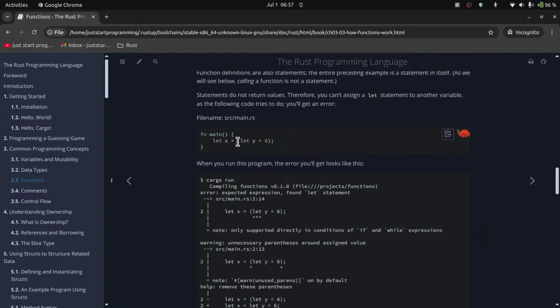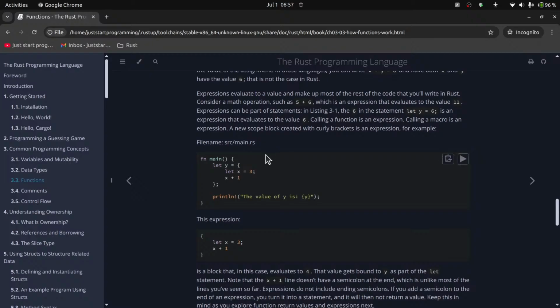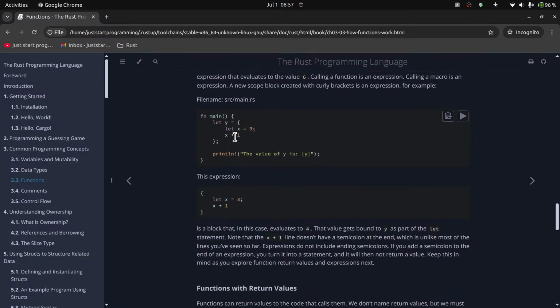So you cannot do something like this because it doesn't return any value. This, however, will return a value. So this is allowed. It's within the scope. So whatever the values that are in here, it will be bound to y.